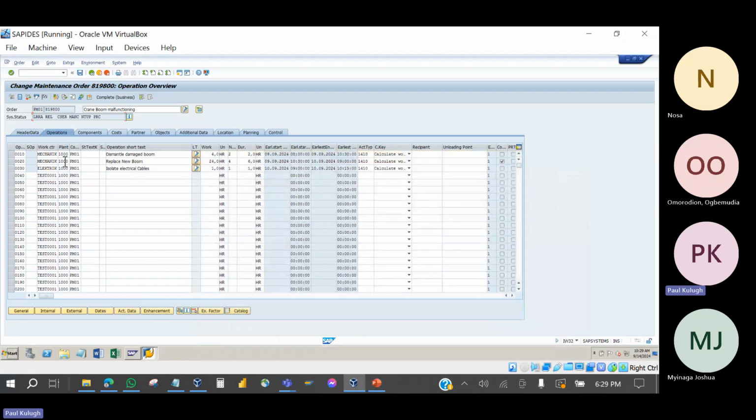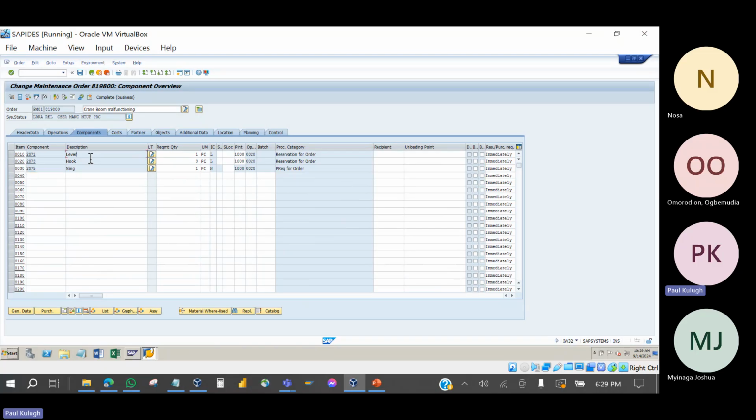In this case, this is planned material withdrawal because we have already planned this material. So planned that we need one lever, one hook, one sling. So any withdrawal done against this work order is a planned material withdrawal. But in the course of doing this job, you may also notice that you need another spare part that was not planned in the work order.